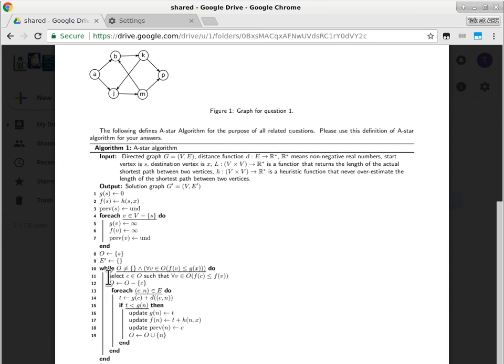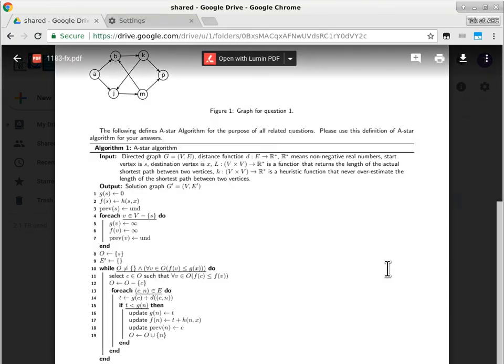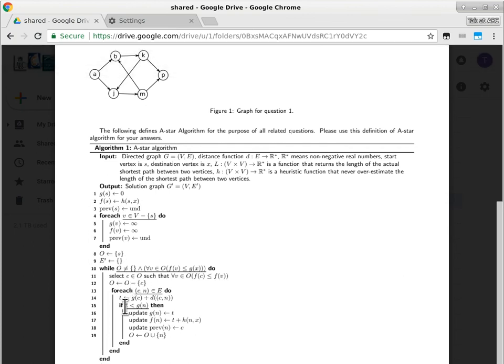And we picked it, right? So potentially, because we remove C from the set O, we can potentially make it not true anymore. So in iteration k, C is the only vertex on the shortest path in big O. Now we have to look at the rest of it and ask, how do we make sure that we are adding back at least one element that is on the shortest path?